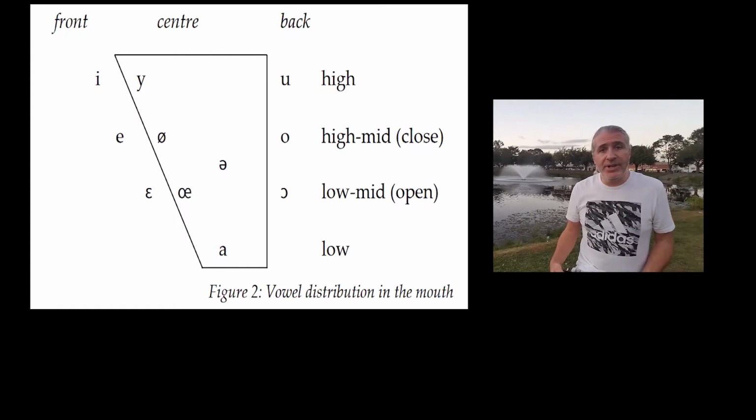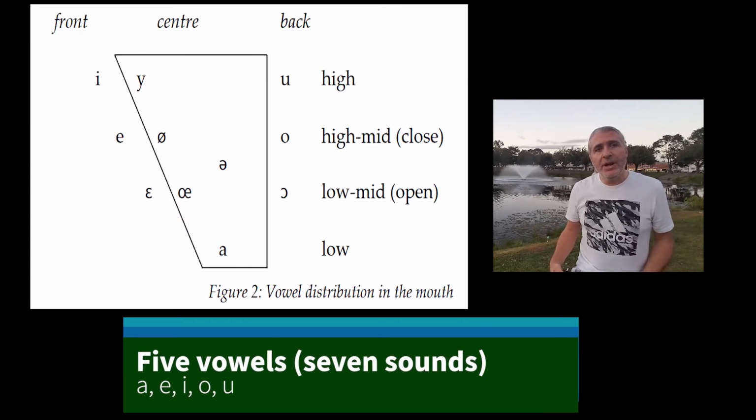Allora, as I mentioned before, we have 5 vowels in Italian as we have in English. So you remember A, E, I, O, U. And so in Italian we have those 5 vowels as well, except we have 2 additional vowel sounds. So in total we actually have 7 vowel sounds. We have in Italian A, E, I, O, U. So again, those are the 7 sounds.